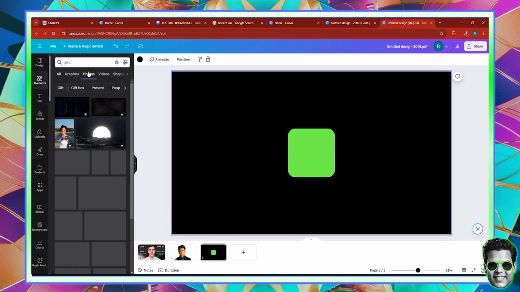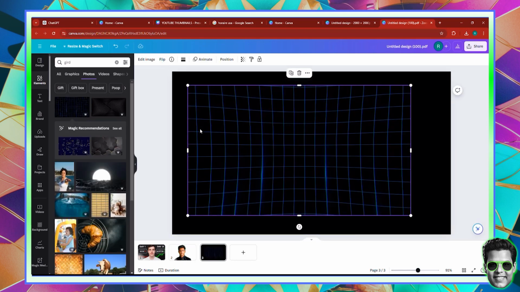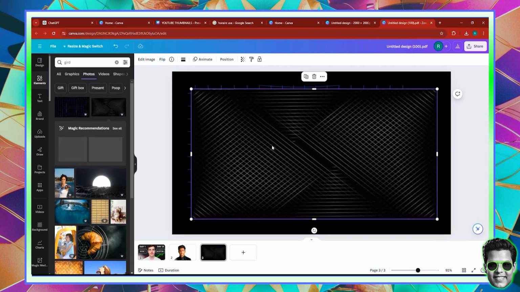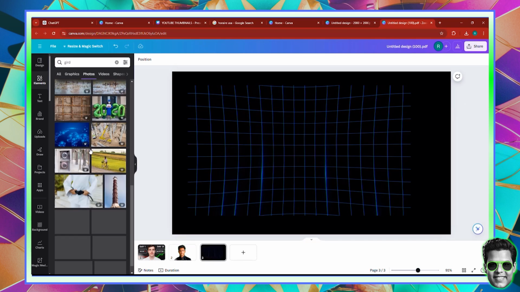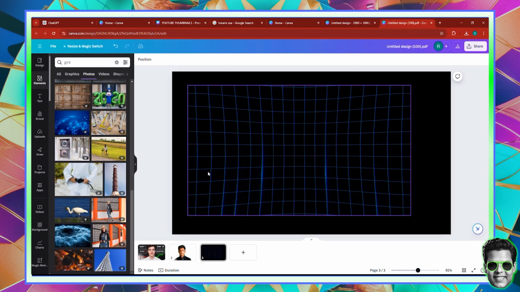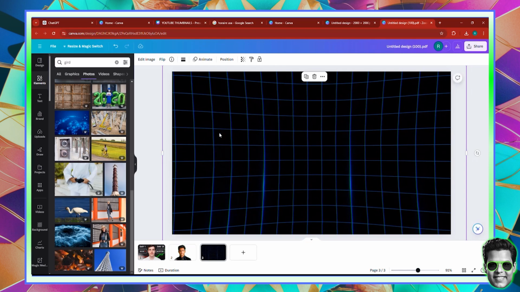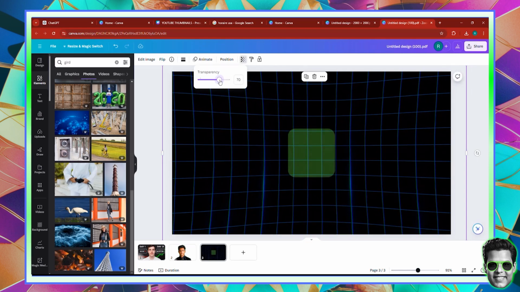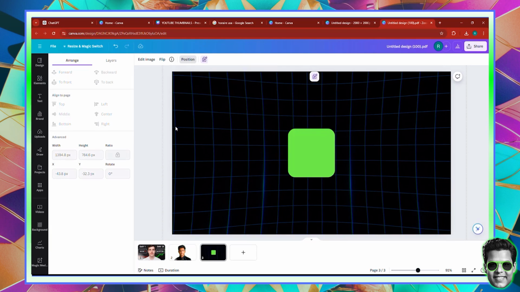And there's plenty of grids that we can utilize. For example, this one. I see a lot of people using these types of grids. This one is kind of the viral grid that everybody's using on their YouTube thumbnails. So I'm going to use this one. I'm going to take this grid, make it bigger and place it there. But at the same time, reduce its transparency, then position it to the very back and lock its position.